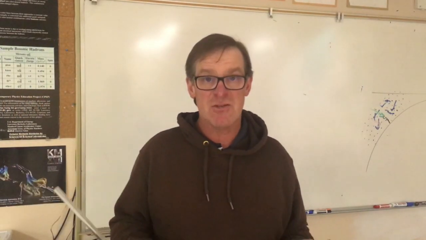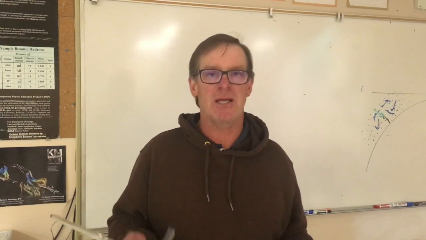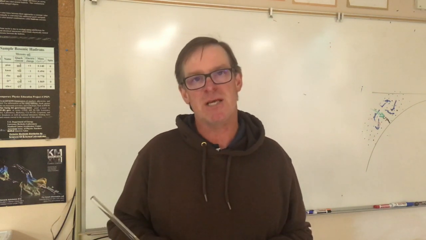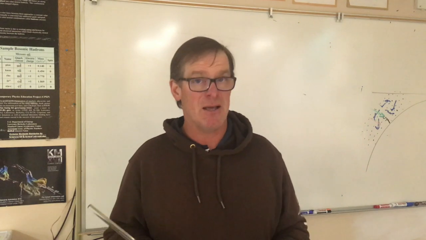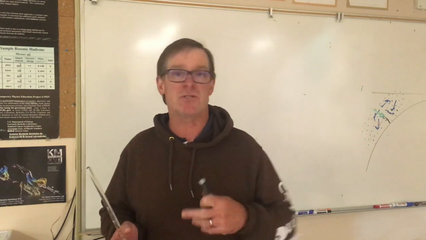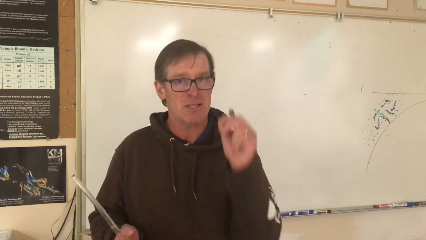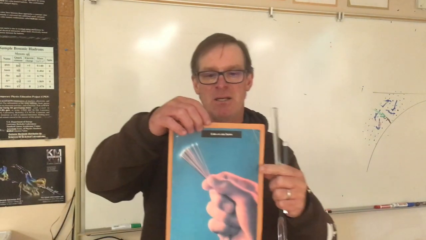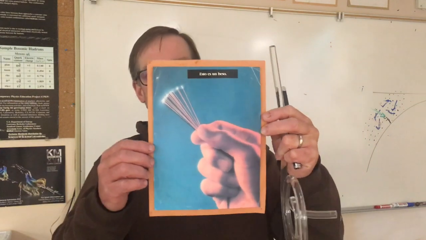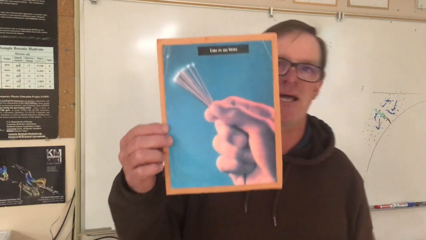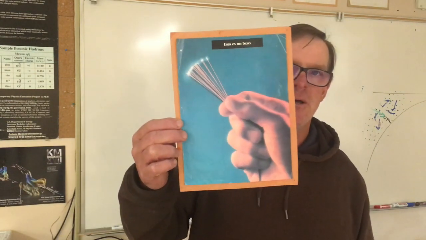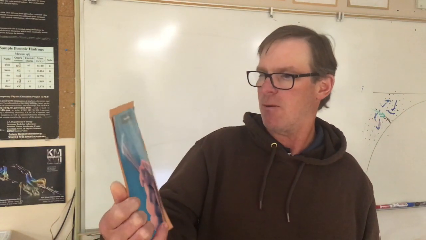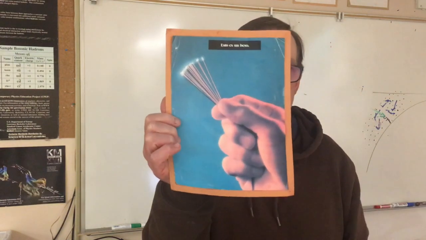One of the applications of total internal reflection is fiber optics. A lot of telephone conversations, a lot of data is sent through what's called optical fibers. They're actually pieces of glass, very, very thin pieces of glass. This is an in-flight magazine page that I tore out on a flight to Mexico. It's an AT&T ad for their fiber optic networks, and it just says "Esto es un beso."